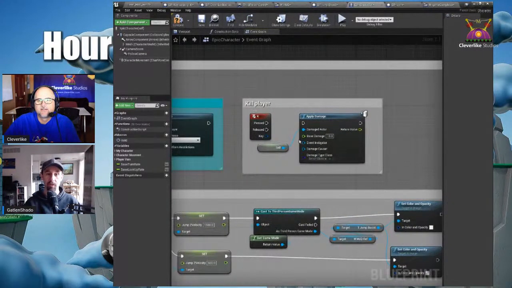There's also another one up here that I was using to test what's going on. I needed to be able to kill off the player. And this is how I was figuring out that the jump boost was a problem. I was like, oh, I need to set that up so that when the character jumps off the edge, it still works, right? So this is another way too. If you ever need to reset your character really quickly without having to leave the game and jump back in, you can kill the player off. Very simple. This is basically just applying damage to self. We are inside the Epic character, this is the blueprint that we're inside of. So it's just killing the player off, just resetting the player. It's like a quick respawn, a quick way to do this.